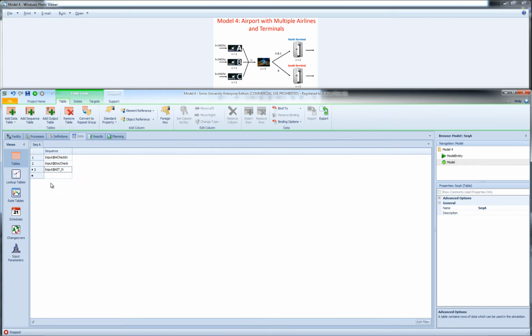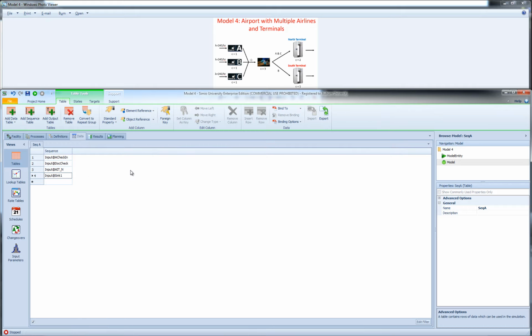Then they will leave the system by going to the sink. Input at sink. So now I have the sequence of the nodes that my A customers visit: input at check-in A, input at dock check, input at AIT north terminal, and then they go to the sink.